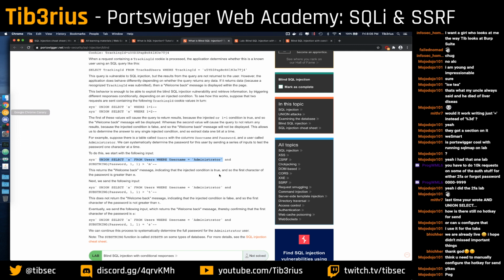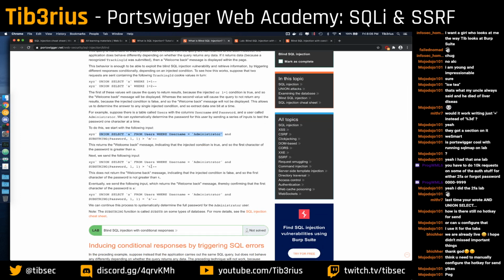So basically it explains it here, right? So this is how SQLmap does it. Because all characters are represented by effectively a number anyway, you can use greater than. But we're just going to brute force it.